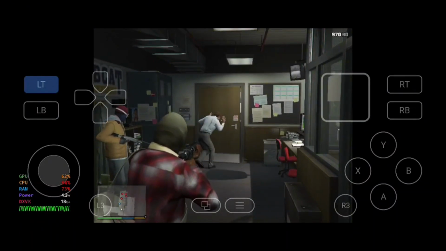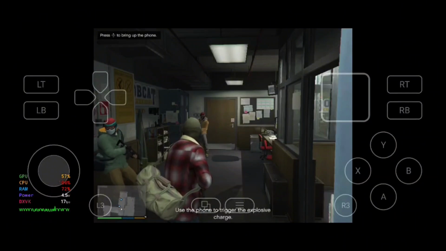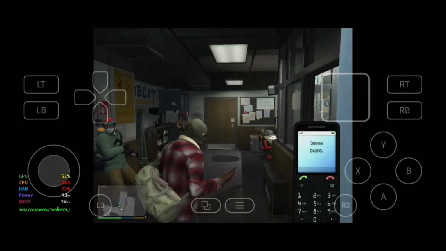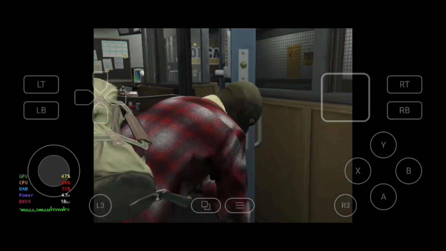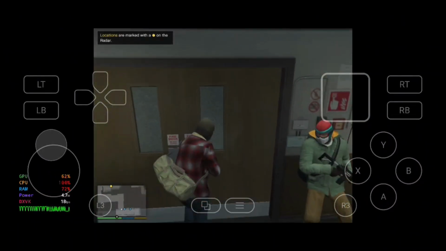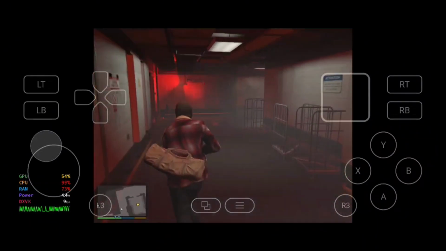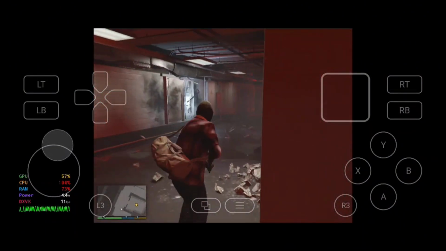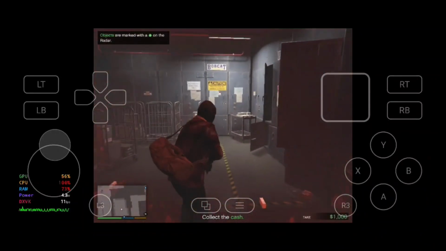If you have a high specs device like the Samsung Galaxy S25 Ultra or S25, your FPS is going to be 30 to 35, maybe a playable game, but my device has low specifications, so its FPS is only 15, 16 and 20, but it's working well, and the graphics are also good.